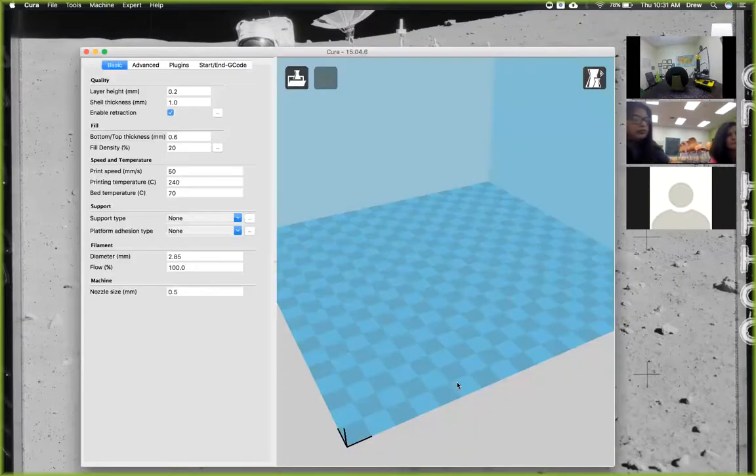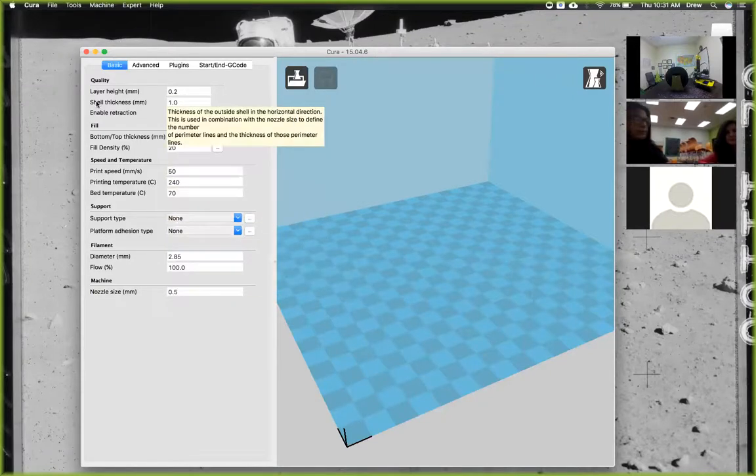Okay, so finish. And now we're going to set these settings up, and then we're going to set the size of our build area. And like I said, you only have to do this the first time that we do it, so today. Each one of these settings, when you scroll over it, it'll tell you in depth what they do, but I'm going to talk about them with you so you can kind of see.